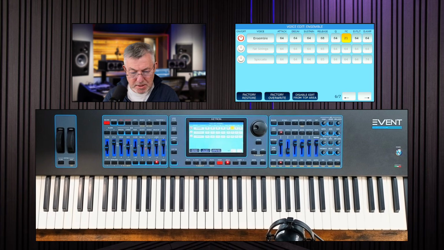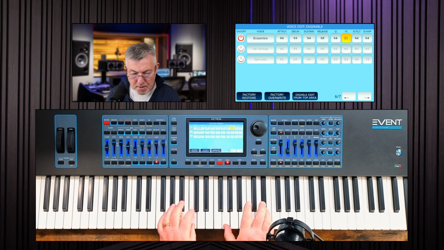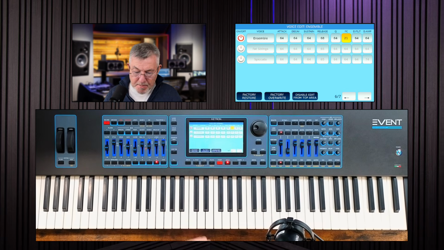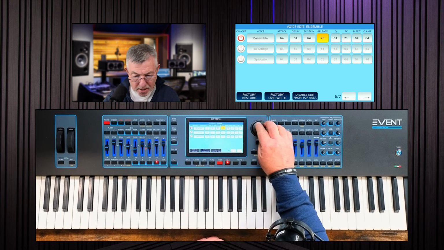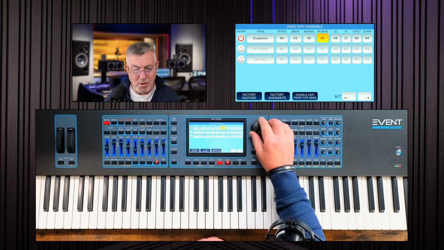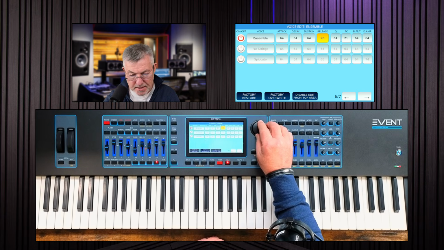How else can I alter this sound? Because I want to use this on slower pieces, which is why I'm mellowing the sound down. When I take my hand off, that is what is affected by the release setting. In other words, when you release the keys, what happens? The higher that number is, the longer that sound will linger on. In layman's terms, think sustain. So let's put it up to around 100.